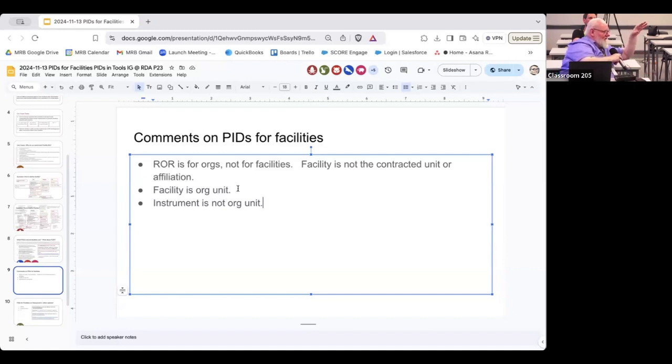In the unit structure, we have IT, we have human resources, all the things that make an organization. But the facility is completely orthogonal to all this structure. So it doesn't make sense to try to squeeze the facility into organizational units. Yep.